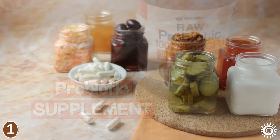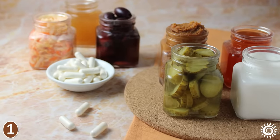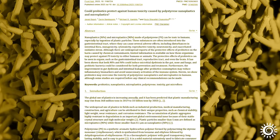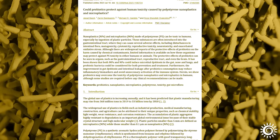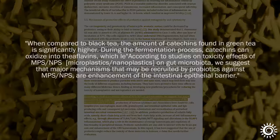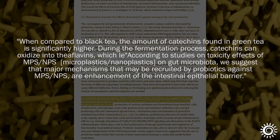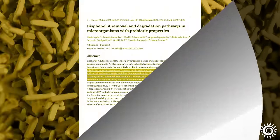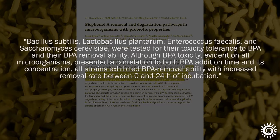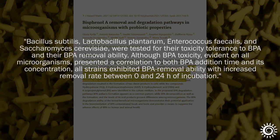It is also commonly recommended that consuming both probiotic foods and supplements together can increase their overall effectiveness. In some scientific reviews analyzing the effects of microplastics and nanoplastics on gut microbiota, probiotics were identified to provide enhancement of the intestinal epithelial barrier and potentially protect against their toxicity. Other reports testing different probiotic strains indicate they were able to remove BPA, a plastic chemical, up to a 24-hour period after ingestion.